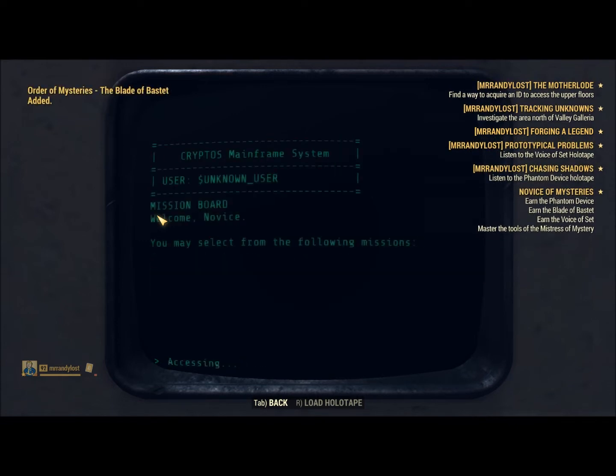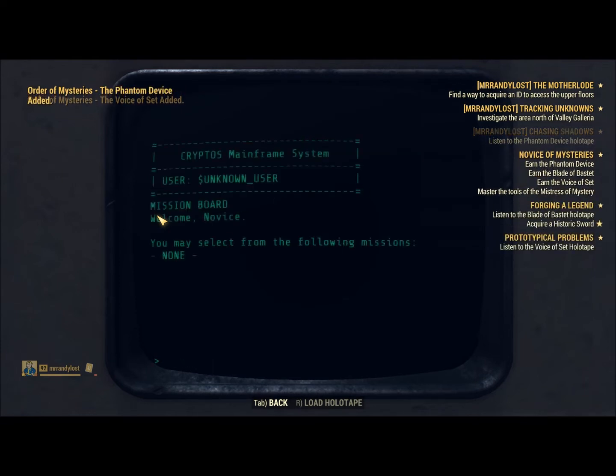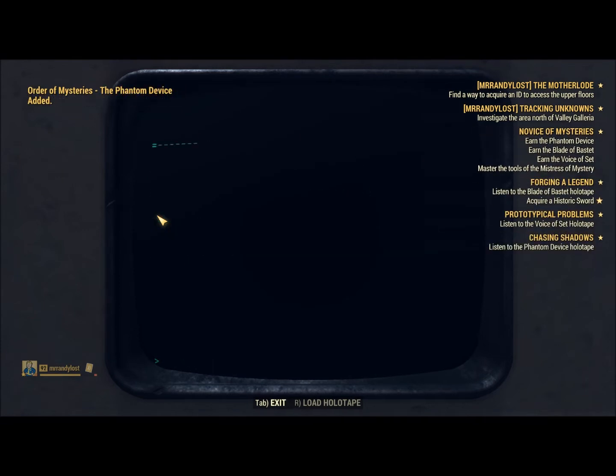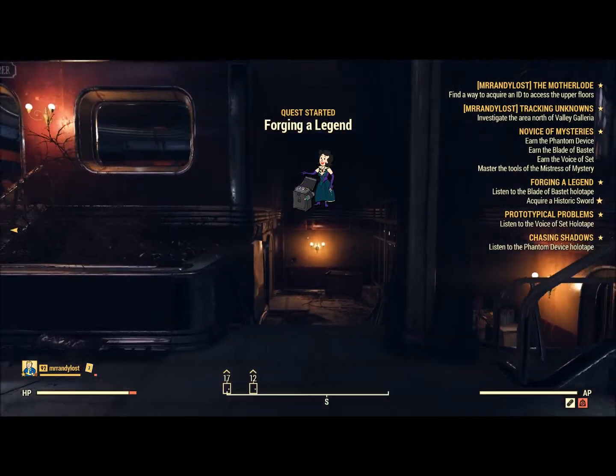So we go ahead and activate the two, I think. I don't think we activate the third. Oh, no, we do. We just activate them all. Who gives a fuck? So go ahead and activate them all so you don't have to run back and forth to the stupid mainframe. It makes it faster.